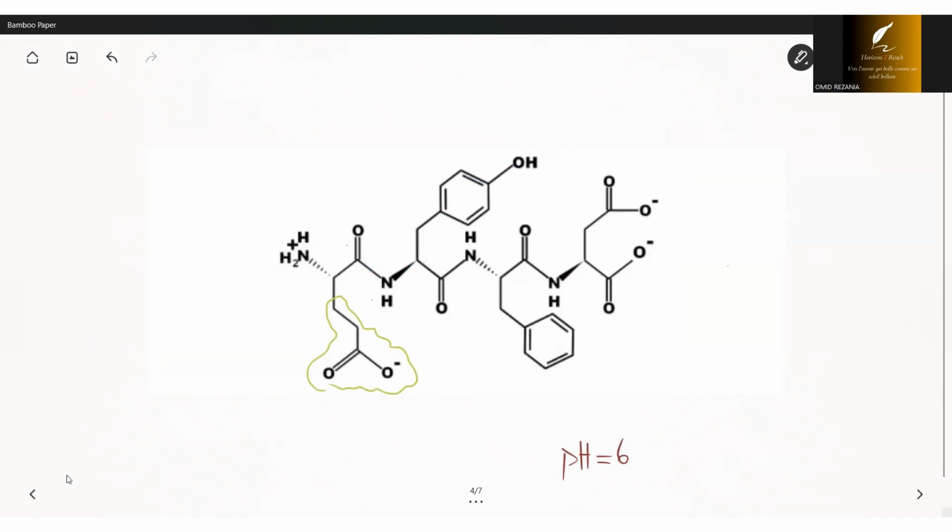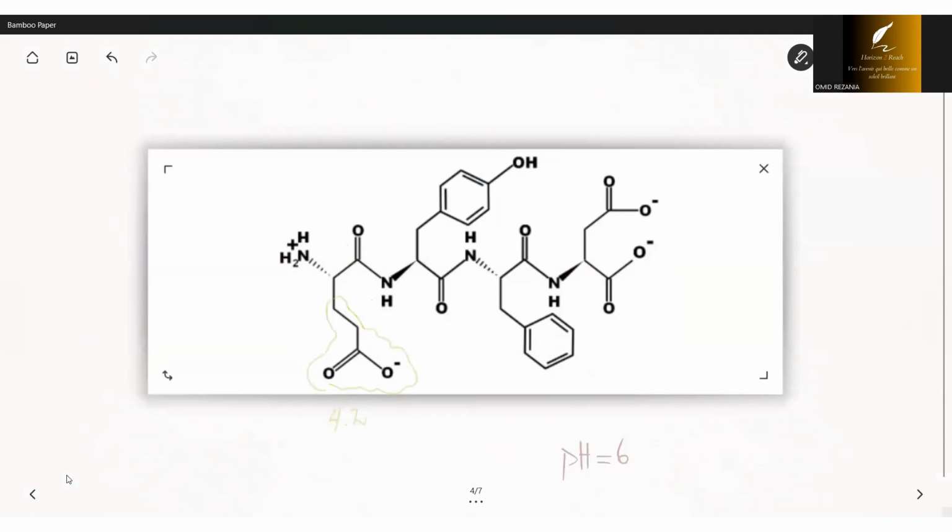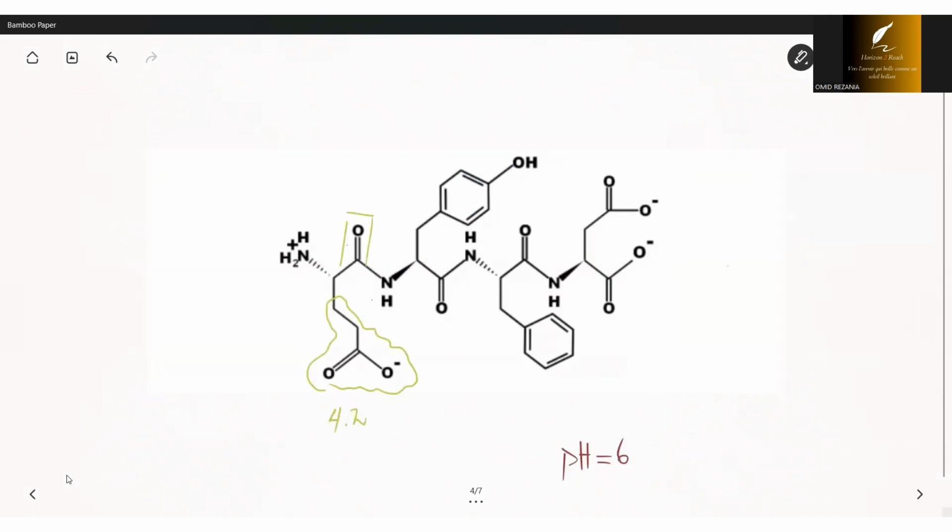Now, the side chain with the pKa value of 4.2 is here. This is the carboxylic acid which I had. And this is the amino terminal which I had, which they connected to the amino of the adjacent amino acids. However, we don't need to go into much details. What I see here is that the amino terminal with the pKa value of 12, bigger than the pH of 6, it is less acidic. Environment has a lower pKa value, pH, then it becomes acidic.